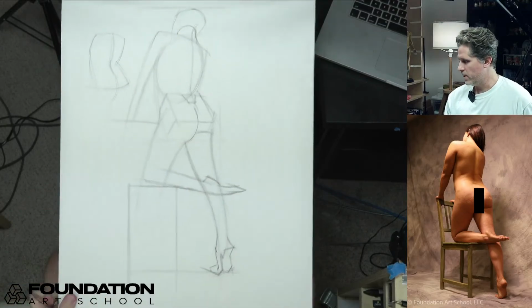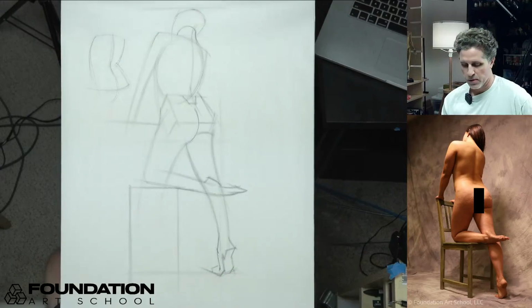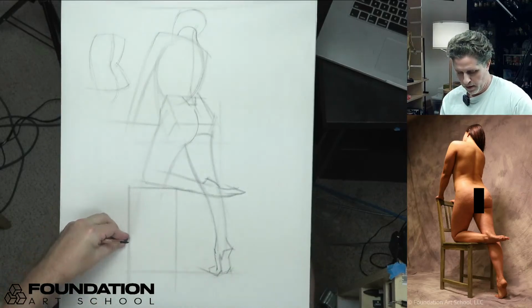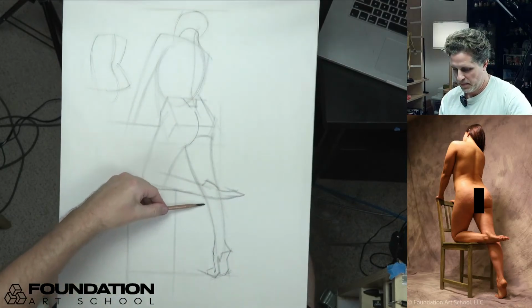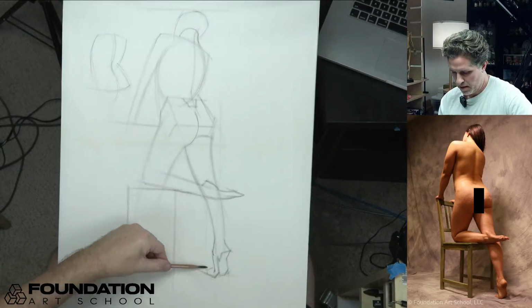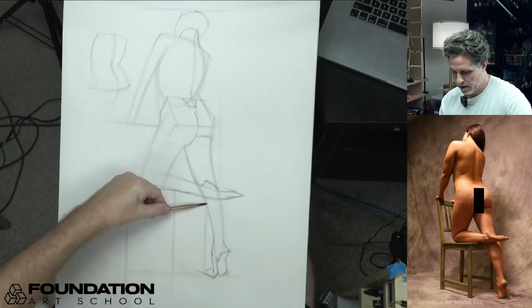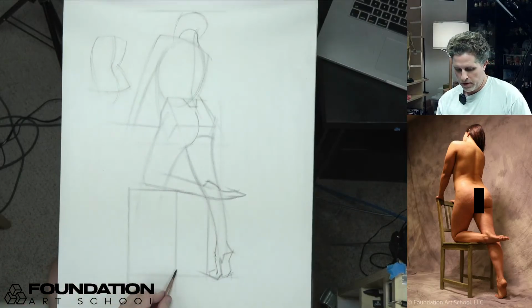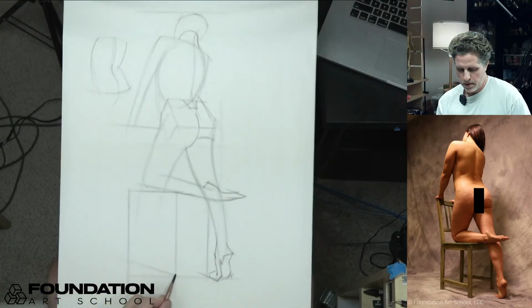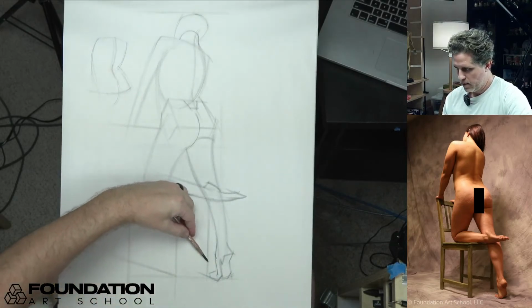Unfortunately, there's no quick way to draw a good chair. It just takes a little while. You just got to figure out the perspective. Get really good at drawing very straight lines, as you can see. I mean, if you can't do that, this is going to be really tough. Right, other side of the chair is back in here. You know, work out the perspective. This is basically the bottom of the chair, kind of coming back this way now. And back this direction.